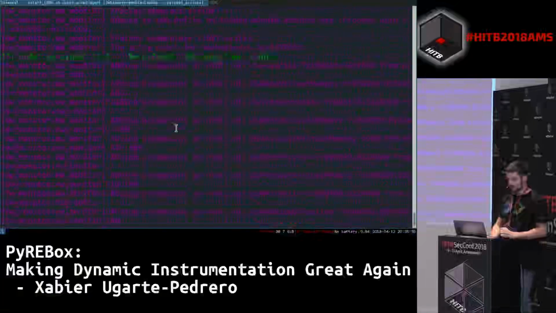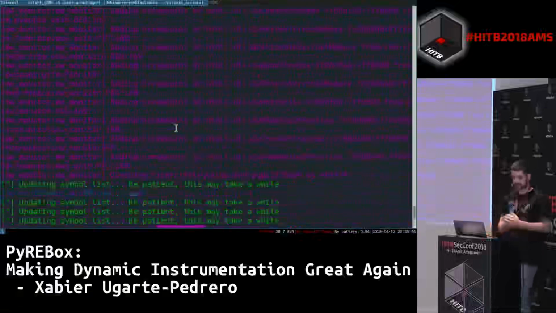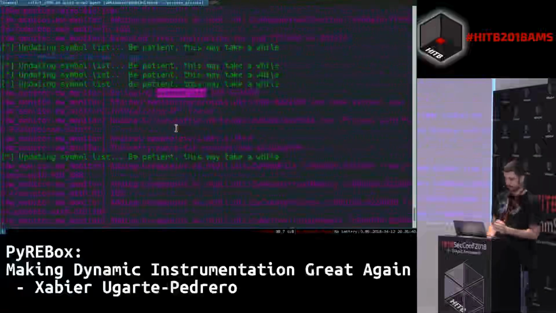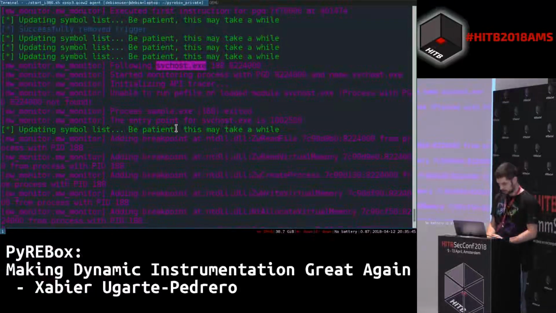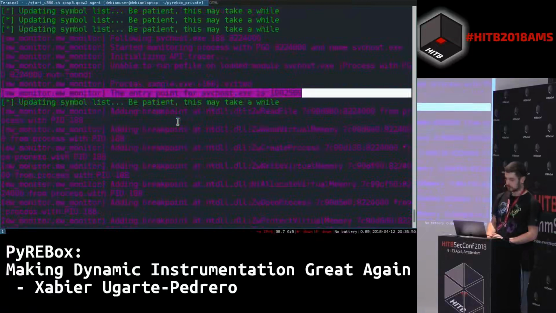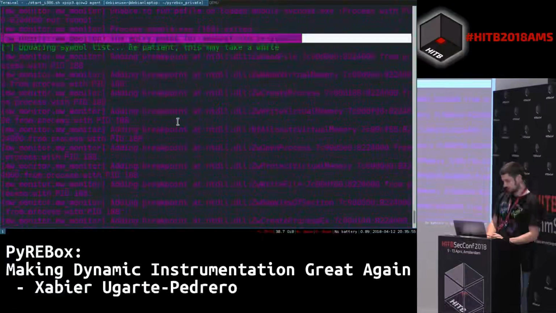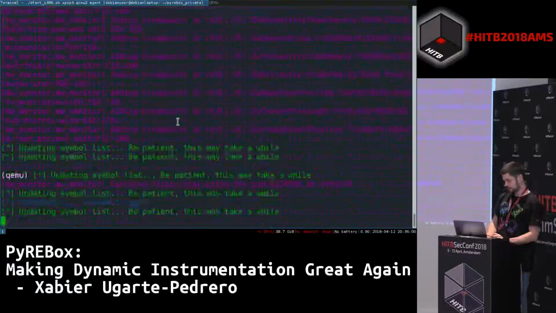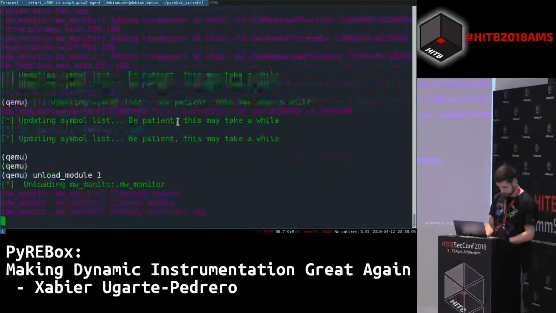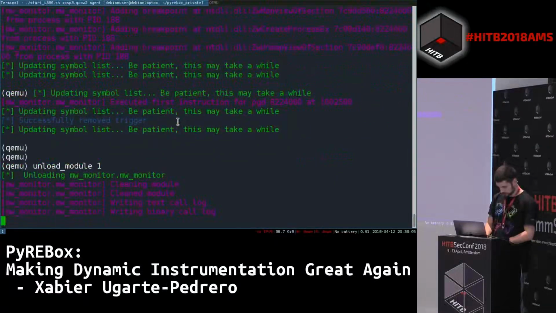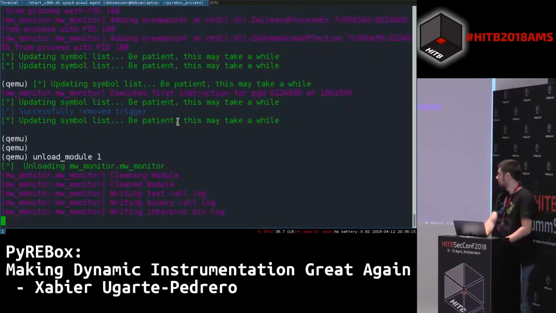Also, it allows us to trace cases when it shares memory or when it writes to a file, then this file is read from the other process. As I said, here it does the same. It detects the entry point. It hooks the second process also in order to run malware monitor on this second process. I think it's enough right now, so we can unload the module. Once we unload the module, it produces all the different logs for all the different modules that were enabled.